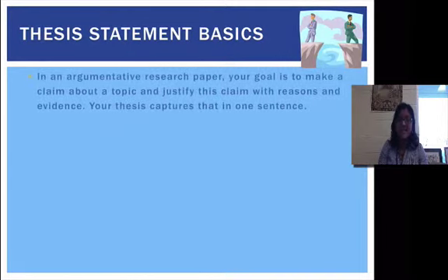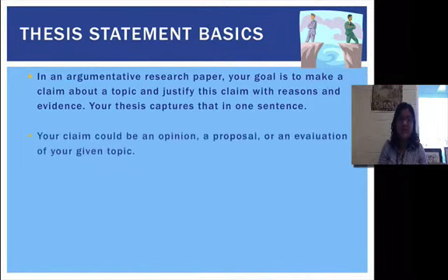So just some basics about a thesis statement. In an argumentative research paper, the goal of the thesis is to make a claim about the topic and justify the claim with reasons and evidence. So your thesis manages to do this in 1 sentence, whereas your paper does that in the 4 to 5 pages. Your claim could be an opinion on the topic, a proposal for reform, or an evaluation of your given topic, depending on which topic you chose and which prompt you selected.